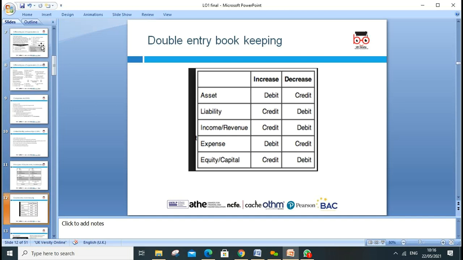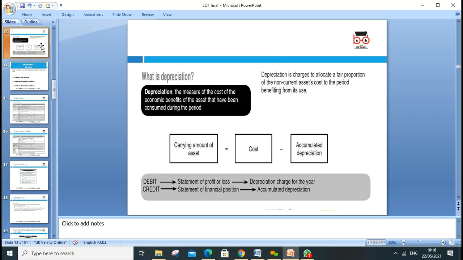Any questions? No. Okay, then we have depreciation. Depreciation is an expense for business. There are different depreciation methods. We have a separate standard, IAS 16, which is about PPE, property, plant and equipment. For the depreciation method we can use straight line, we can use sum of digits, or we can use the diminishing or reducing balance method, as we call it.